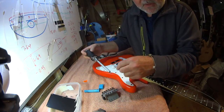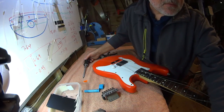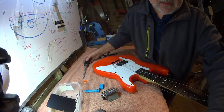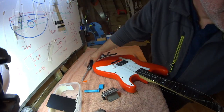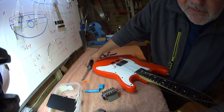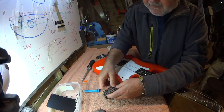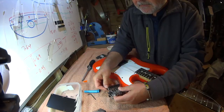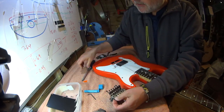So that's not the right size for that. Maybe we've got one smaller one here, wherever it went. Lift it up, put it down, misplaced it. Or is this the smallest one I've got? I think it is the smallest one I've got. So I guess it will end up being one of these. Yeah. So here's the unit. I suppose we'll have to take it completely apart to get everything up.